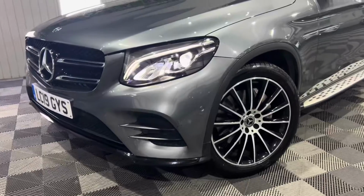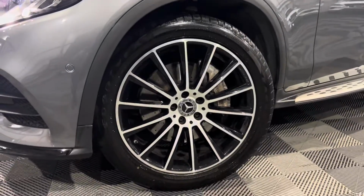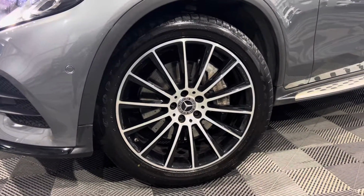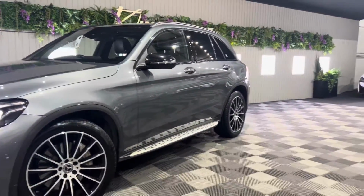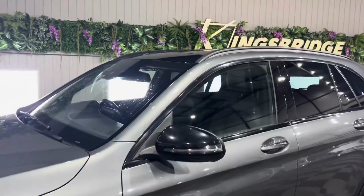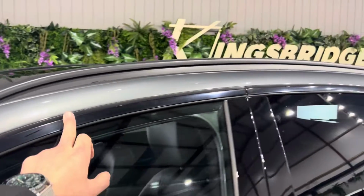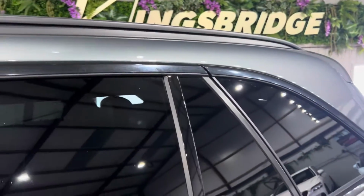So this car is specced with the front parking sensors, obviously the 20-inch diamond cut alloys, which are in fantastic condition, with the drilled discs behind, so you've got the sports brakes behind for ultimate stopping. So running around, the Night Pack consists of the black mirrors, and obviously the black surrounds around the mirrors, around the windows. These would normally be chrome.